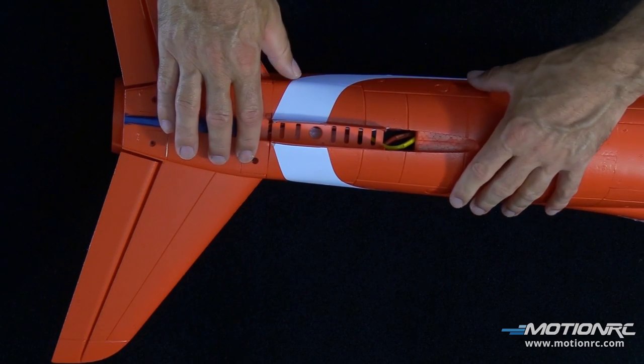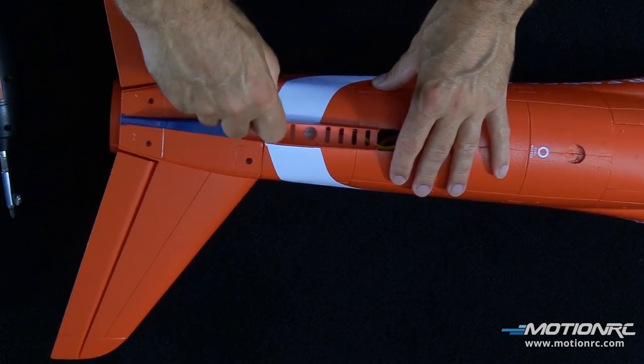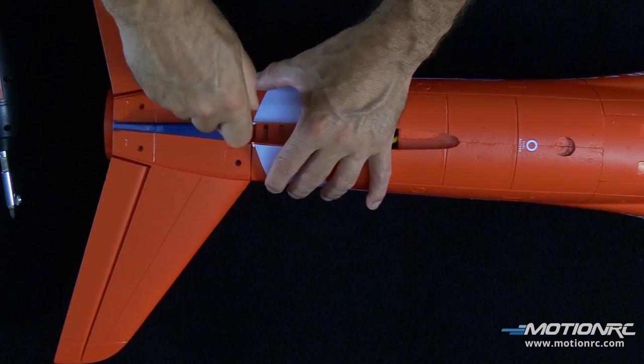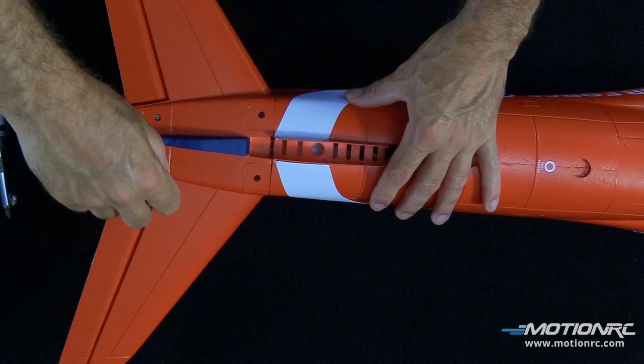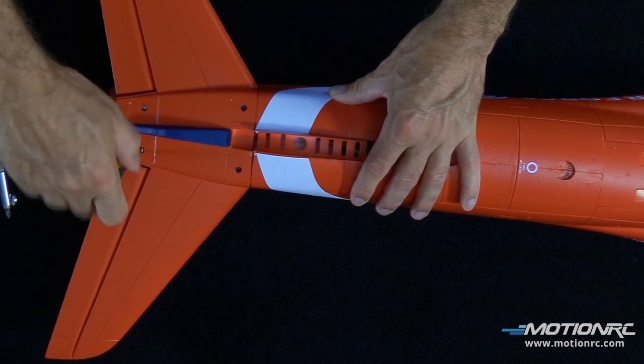And use the four large screws to put on the stabilizer. And you don't want to over tighten these.